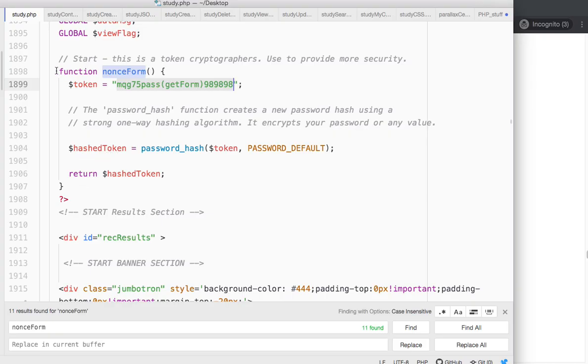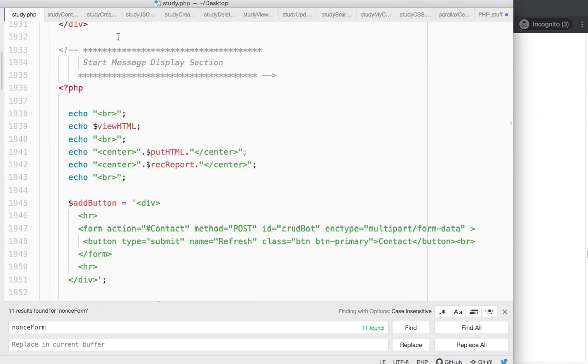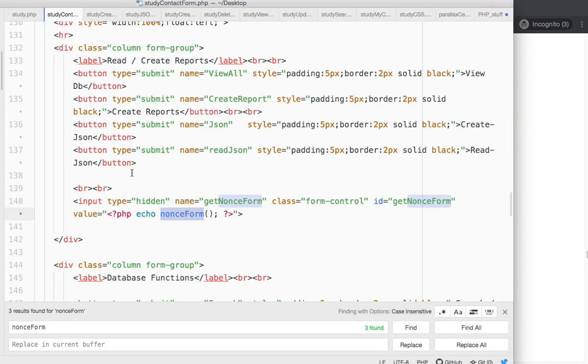Now in this case, let's say the browser is reading each line, and it's saying, oh look, it got to this, so it's going to reach up, but it doesn't do anything. It just sets it up for you. I'm not going to go find the form, so I'm just going to find it here real quick.